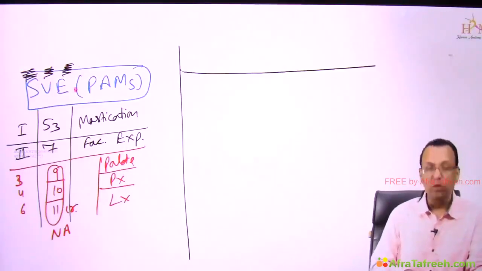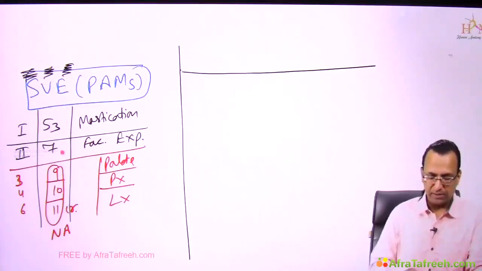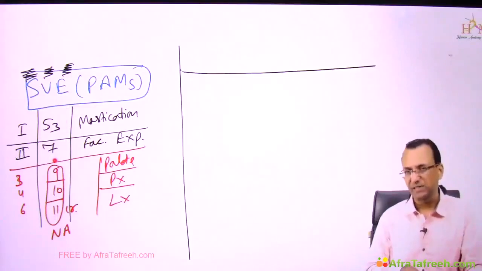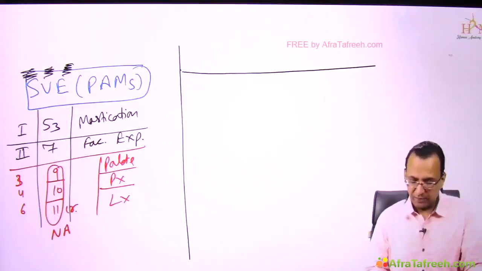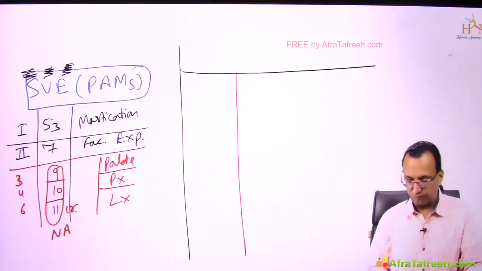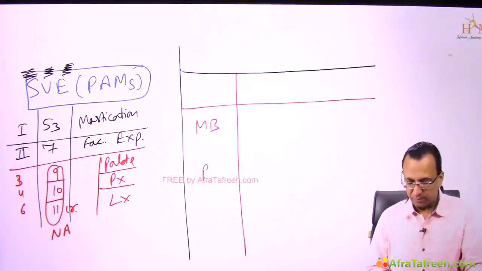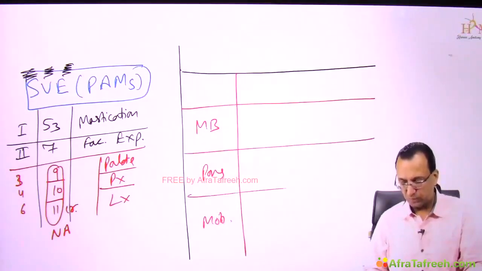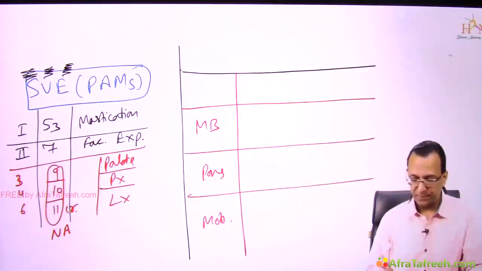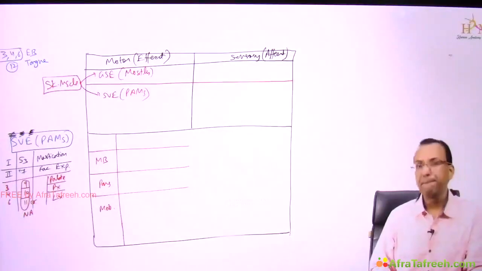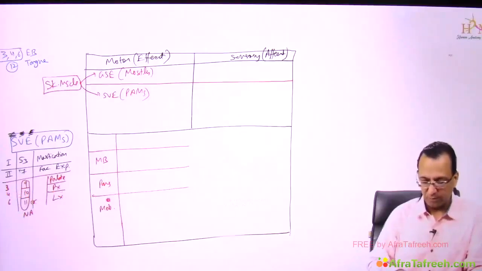Now, once you have told the SVE column has number 5 trigeminal, number 7 the facial, number 9, 10, 11, we have to put them in the brainstem now. Let's do it there. Here we will be talking about the brainstem. Midbrain followed by the pons, followed by the medulla oblongata. Let me magnify it actually. So you are telling that this is the brainstem here? Yes, it is actually midbrain followed by pons and medulla oblongata.